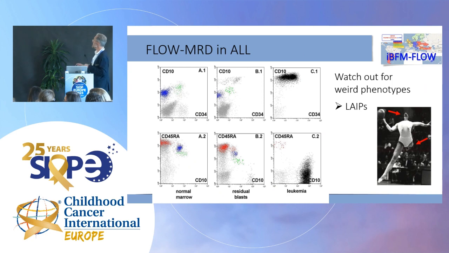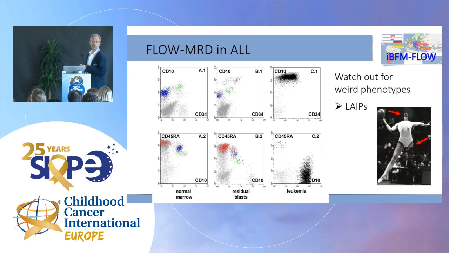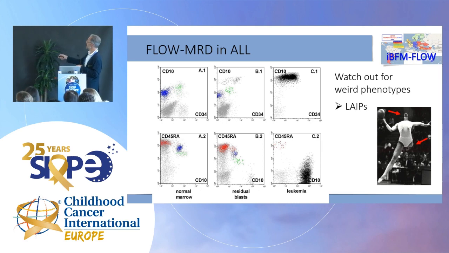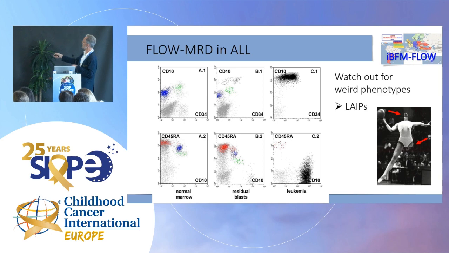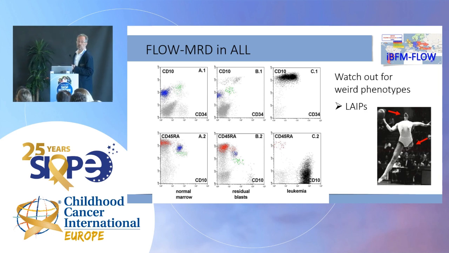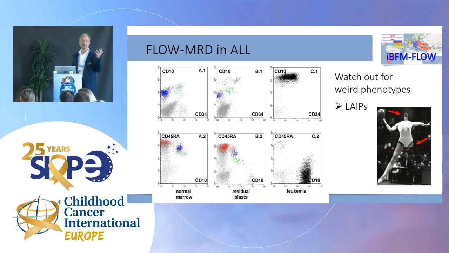And then comes the situation of ALL. You have these 3 stages, and the ALL, for example, is CD10 strong, but CD45 very negative. And you find here in the MRD situation a few blast cells, for example, very separate from their peers, which are the normal B-cell regeneration. Sometimes these are the normal cells, as here. This is the leukemia, and this is the MRD situation. Because this is a logarithmic scale, you could imagine a 10-fold number of certain antigens. So actually they have more or less the same antigens, but in different amounts.